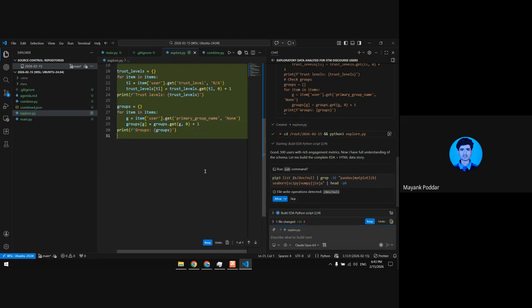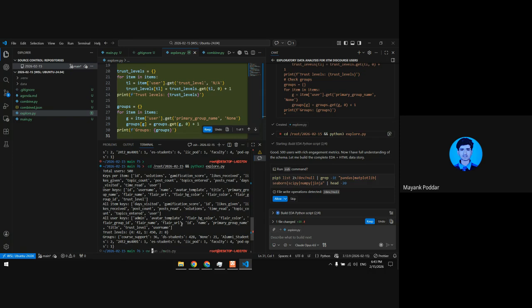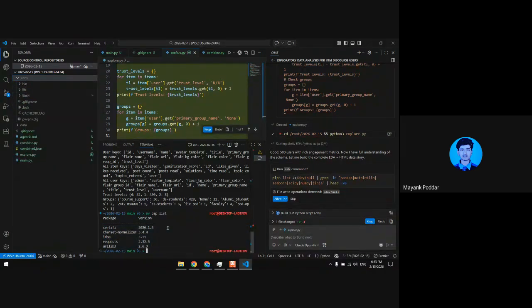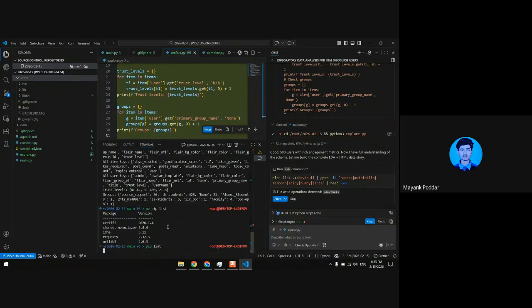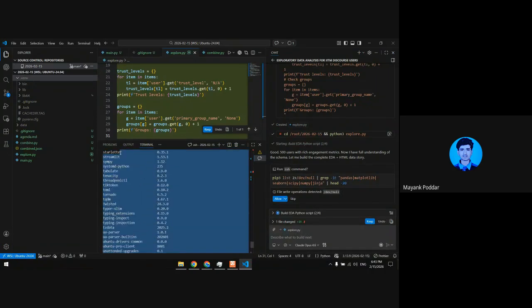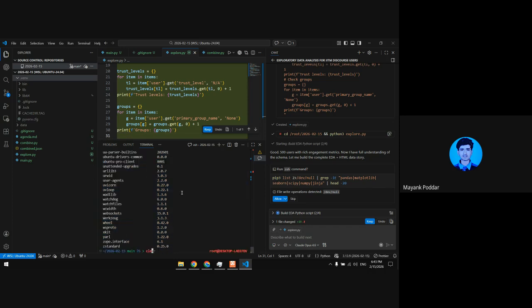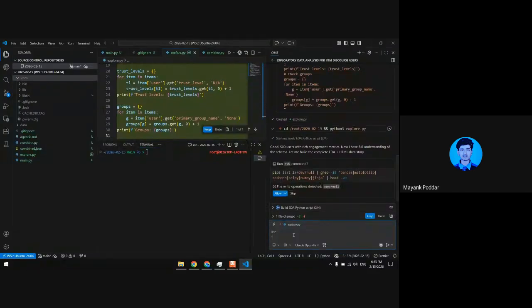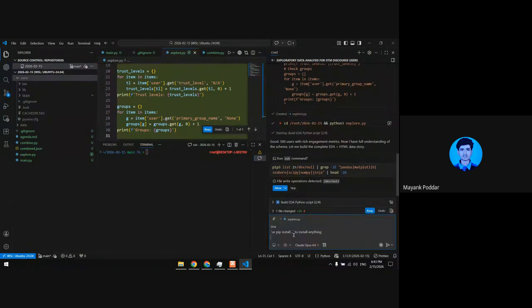I'm not using pip. Basically, I'm using UV. Let me tell you one difference between UV and pip. If I do UV pip list, it shows only these things, which are installed in this virtual environment. But if I had done pip list, it would show everything installed on my whole machine, right? I don't want to use that. Instead, I will say use UV pip install to install anything, and UV run file.py to run anything, right?